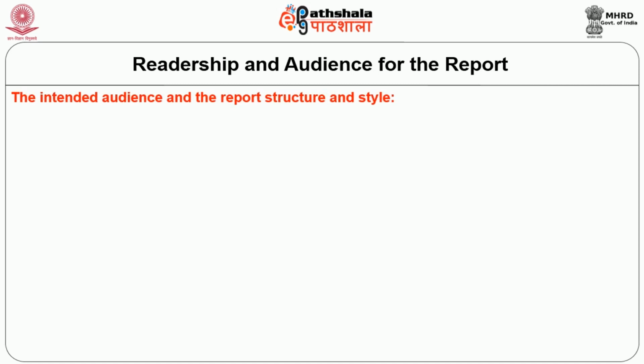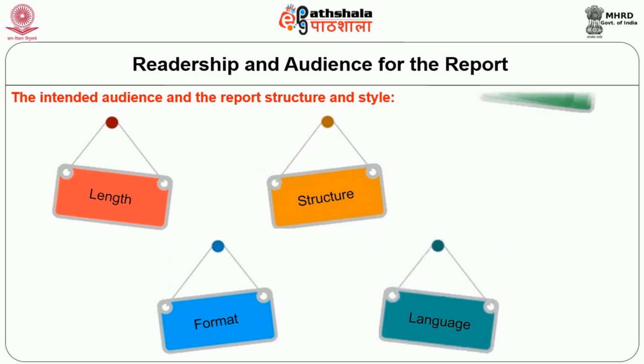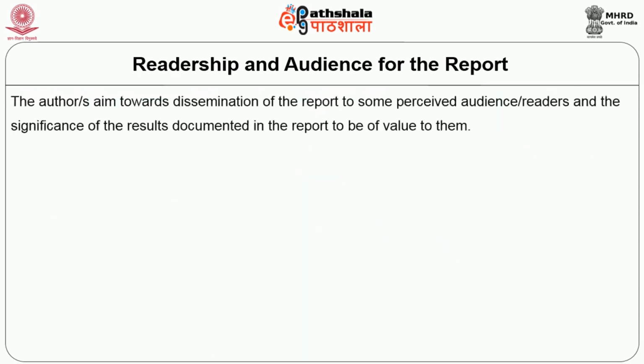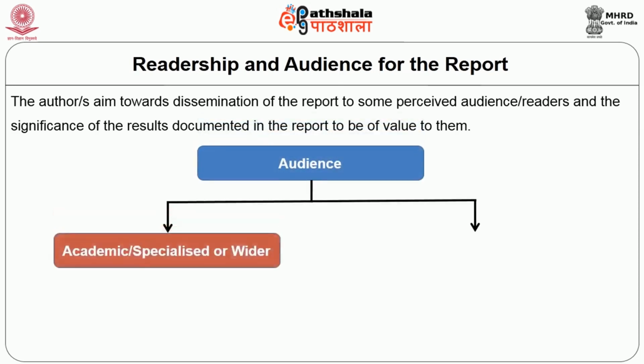The nature of the intended audience, either external or internal, is an important factor in determining the length, the format, the structure, the language used, and the tone or pitch for a report. The authors aim towards dissemination of the report to some perceived audience or readers and the significance of the results documented in the report to be of value to them. Audience can thus broadly be classified as academic or specialized, or wider and non-academic.